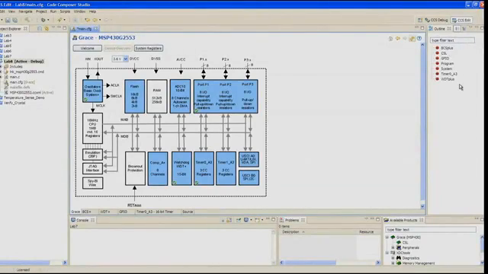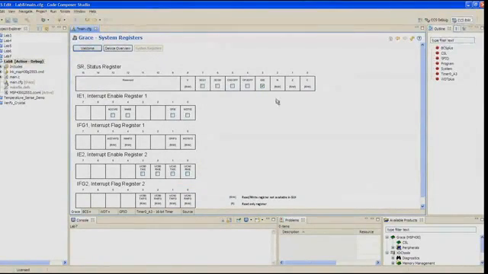Step 8, make sure you have the global interrupt enable bit enabled, otherwise no interrupts occur. At the top of the device overview window, click on the System Registers button. Find the GIE bit in the status register and make sure it's checked. If your MSP430 G2231 configuration has an Enable checkbox, make sure it's checked.